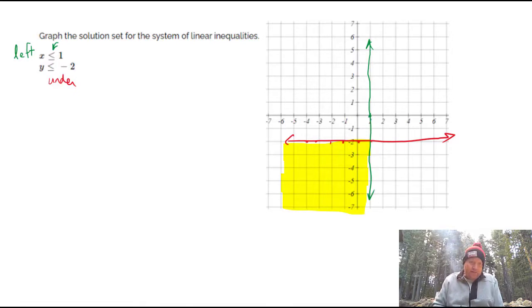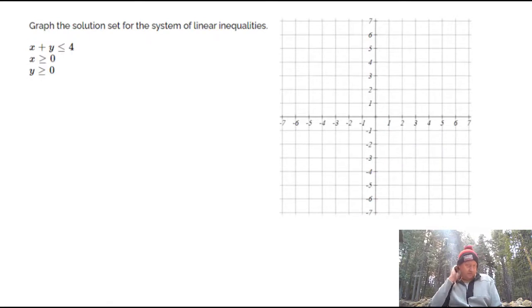Let's take a look. We've got one last problem to do, and this one actually has 3 inequalities, so they get a little bit more challenging. I'm going to graph the second one in black. I'm going to graph this one in blue, and then we'll do the top one last.